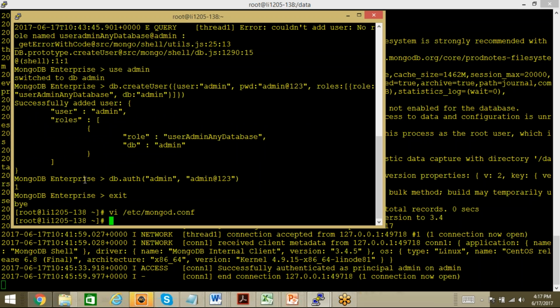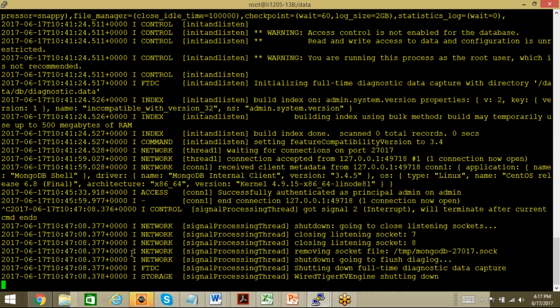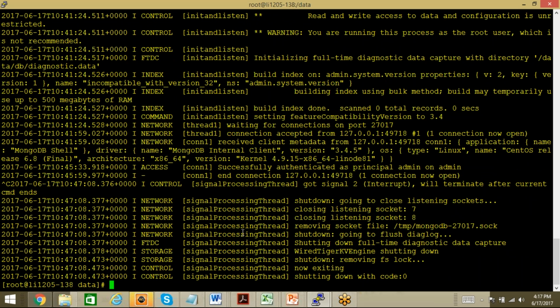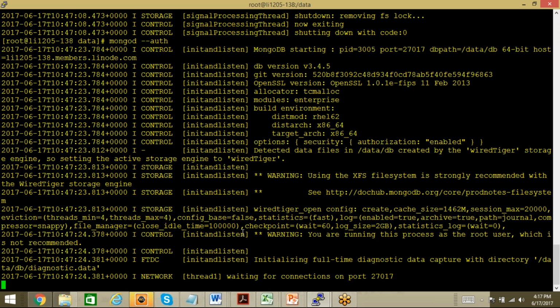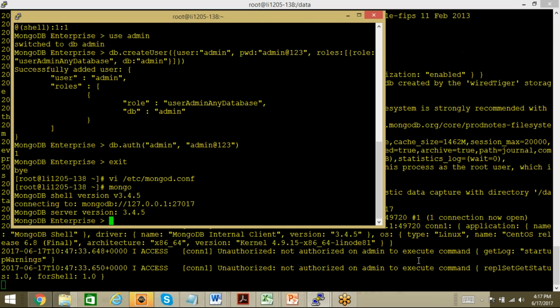Now we have to stop this MongoDB service and restart the same. Just stop it by pressing Ctrl+C. Now you have to start this Mongo database using auth mode, something like mongod --auth. Now it is waiting for connections on the port. No issues at all. Now you can open the Mongo shell if you are connected to this enterprise version.